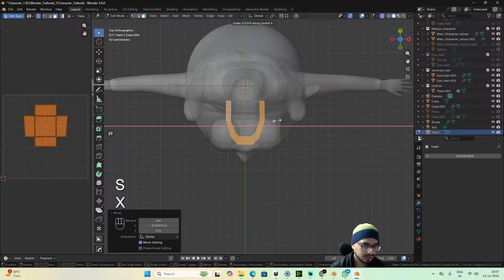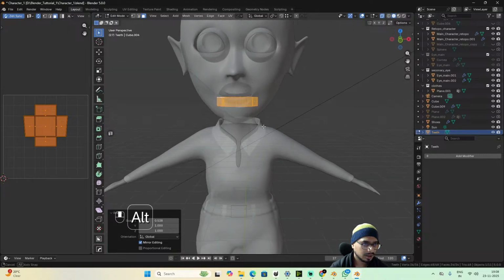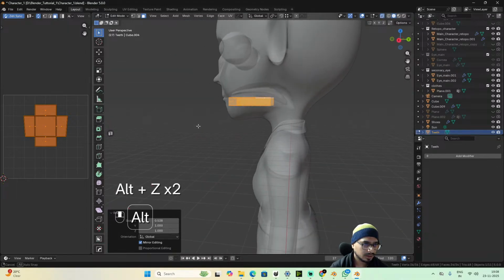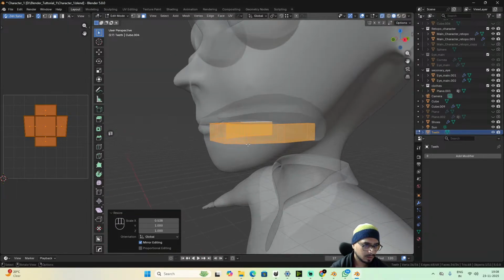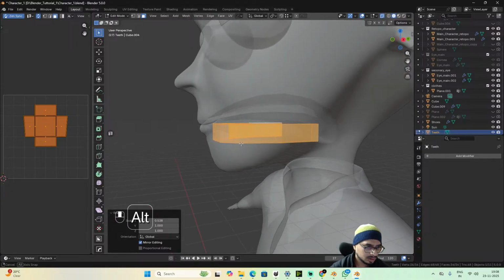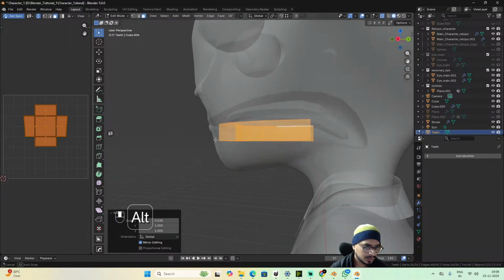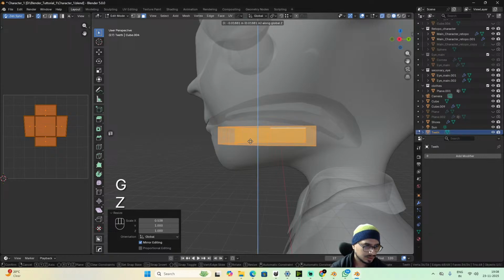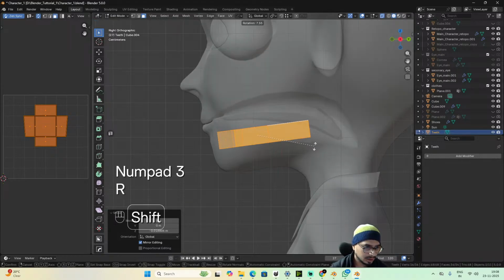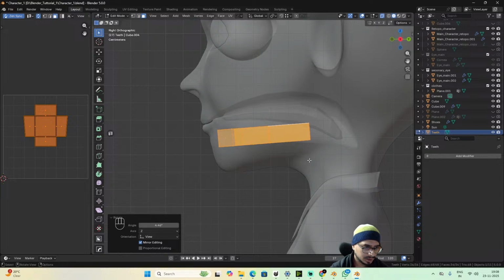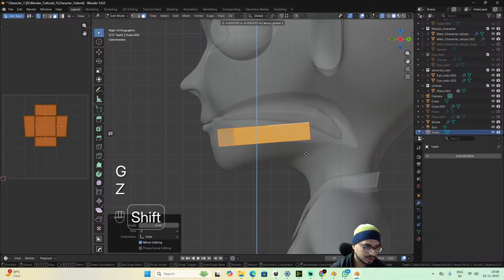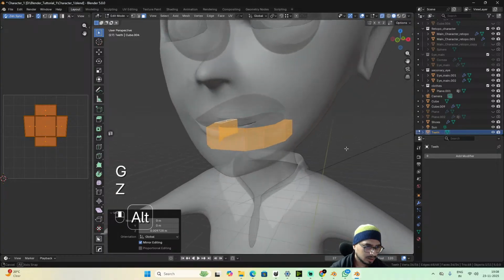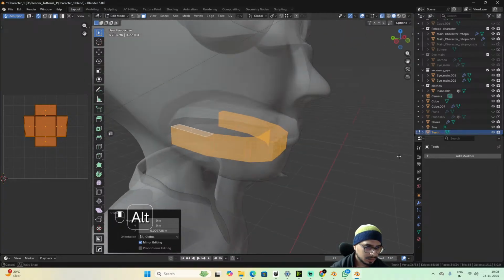Okay, so S X. Okay, this is cool. I'll keep the teeth, G Z, and I'll rotate it in the side view. I'll keep the teeth in this position and done.